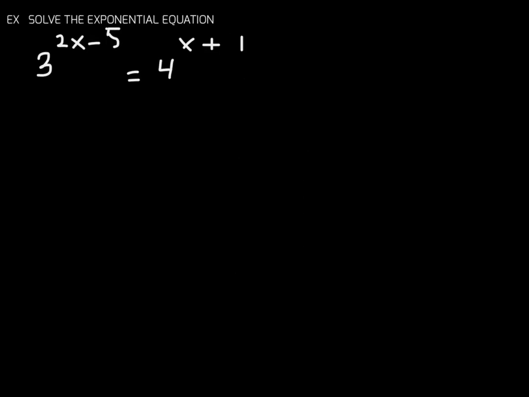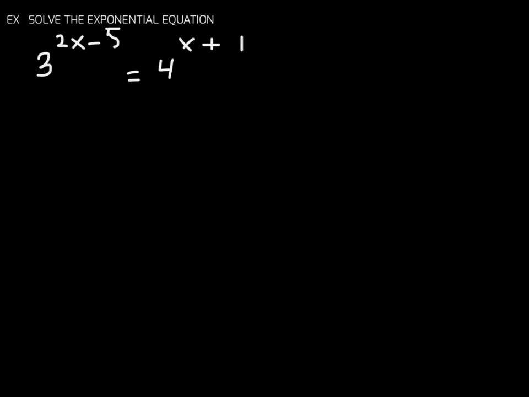Okay, here's the next one. Now, guys, I just want to say something. What makes this one more challenging is the fact, number one, we're going to have to take the log of both sides, okay, because you're not going to get the same base here. One base is 3, the other one is 4. So you're going to have to use strategy number 2. And we've never used strategy number 2 up to this point, where there's been a variable on the left and a variable on the right. Even if you look back at your previous examples, when we took the log of both sides, there's only been one variable. But now, when we take the log of both sides, there's a variable on both sides. So it's just going to make it more interesting.